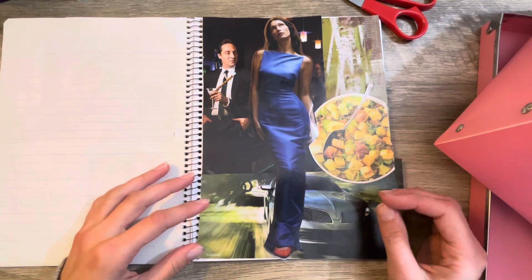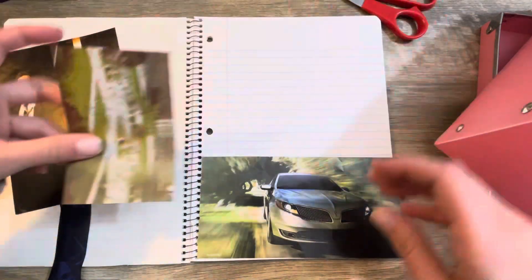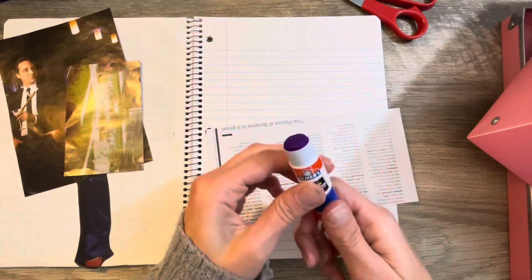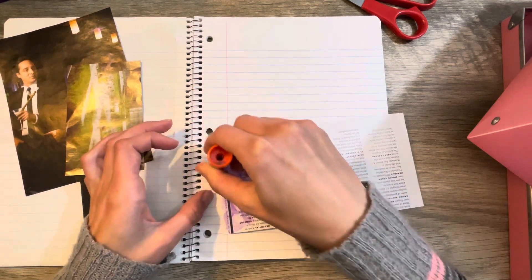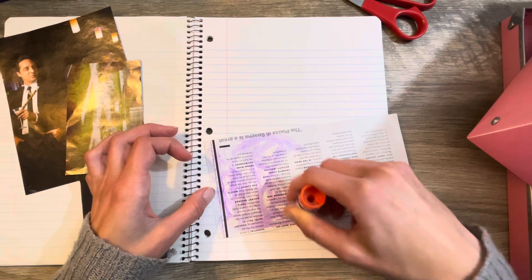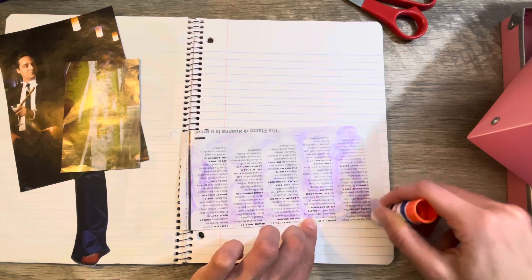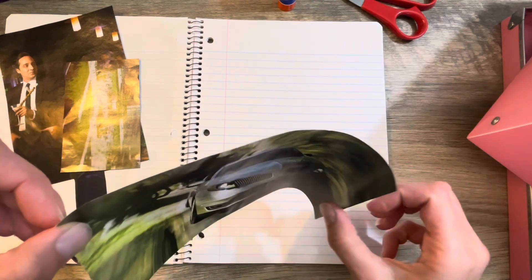I'm really liking how this is looking, guys. This looks really cool. Let's start gluing images down, starting with this one here down in the corner. I love working in my mystery glue book because I love the crazy randomness. It kind of makes you think that you don't have to search through images to figure out what's going to go together — you're basically just throwing stuff together and saying, here you go, put it together. I love the crazy not-knowing kind of thing.